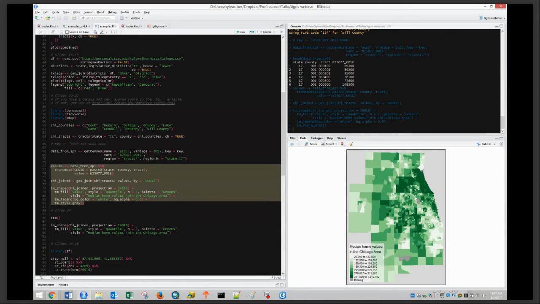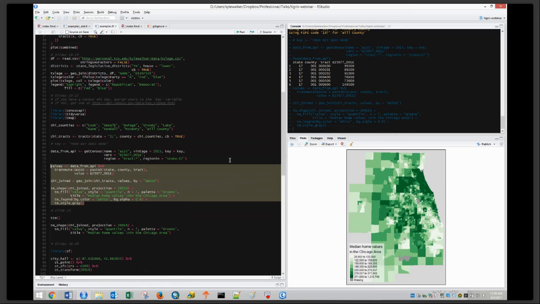We have a functional static map that shows the distribution in the Chicago area. And for reference, if you're not familiar, the downtown Chicago Loop is right about here. And so median home values, the darker greens, we see higher values on the north side of Chicago and the North Shore suburbs, lower values on the west and south sides of Chicago, and scattered throughout, especially in some of these satellite cities like Elgin, Aurora, and Waukegan. As a cartographer, you might want to do more with this and add some information like roads or place names to orient your reader, but this is a good start.